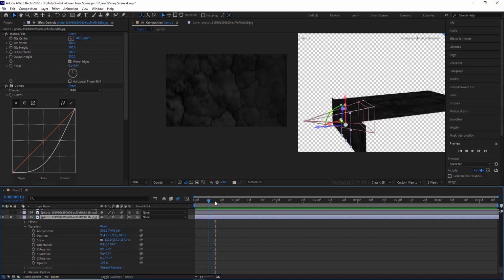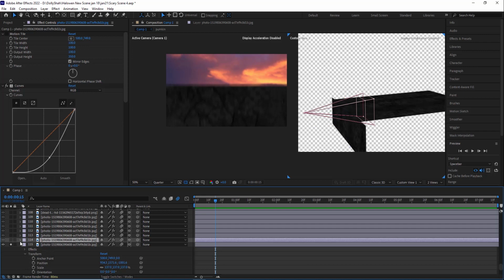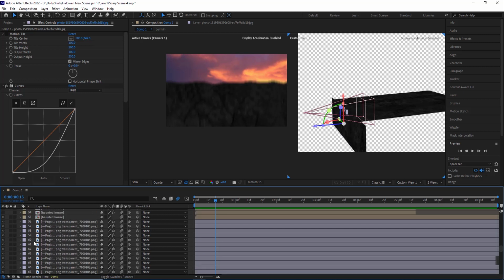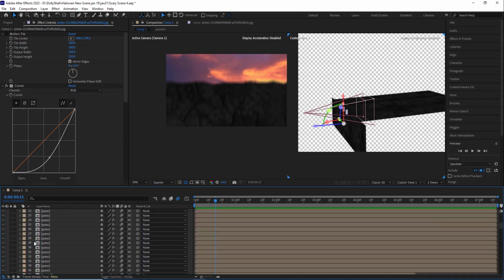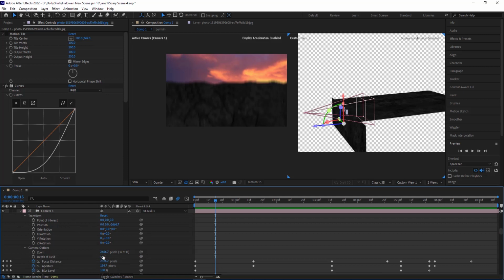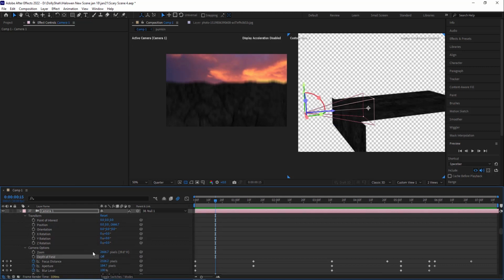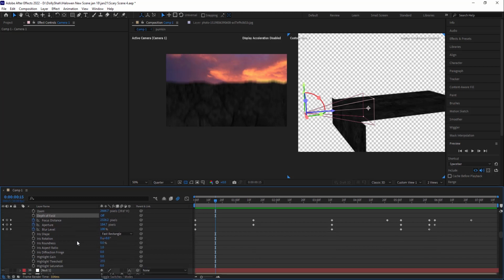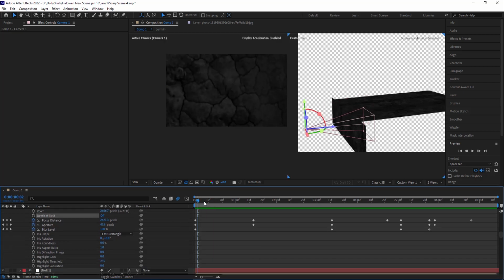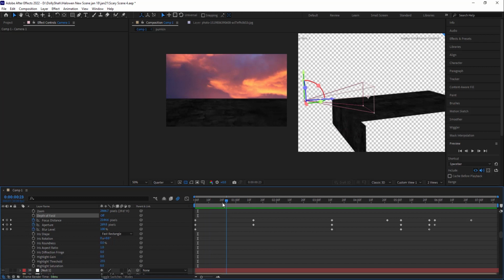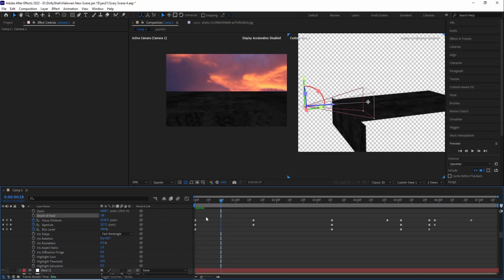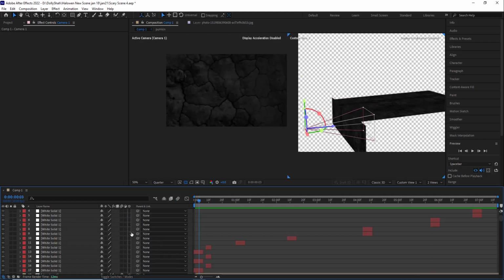Alright, and now we need to turn on this one. So what does this mean? Actually, you can see some edges over here. Okay, one more thing guys, once you go to the camera, disable the depth of field as of now, I don't need it. And one more thing, disable the motion blur as well, because now we can understand very clearly.